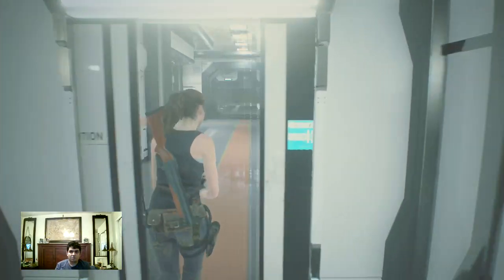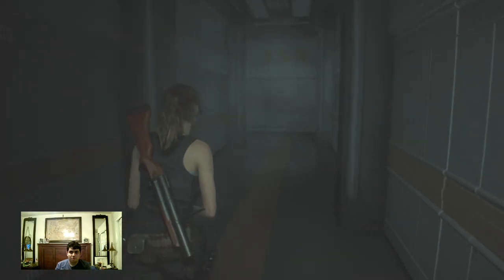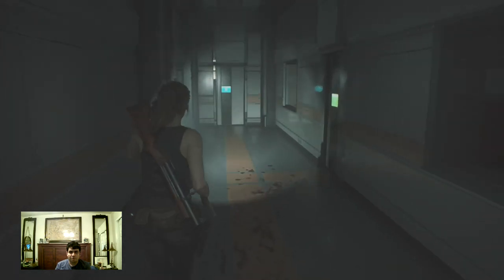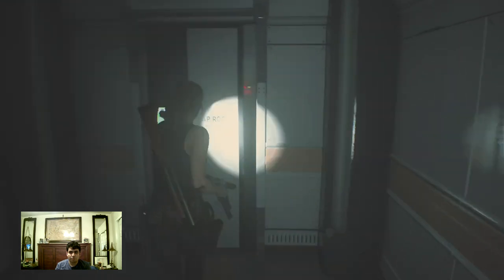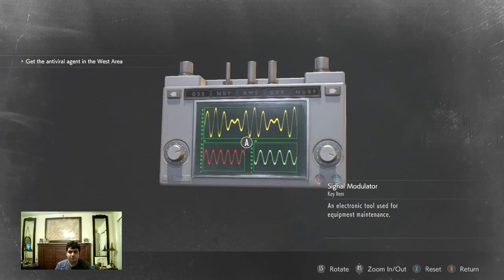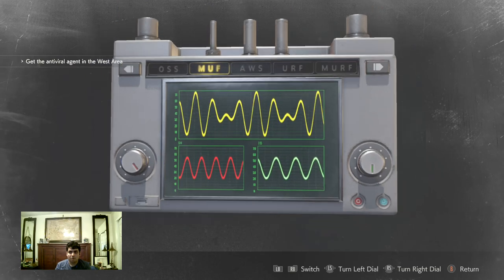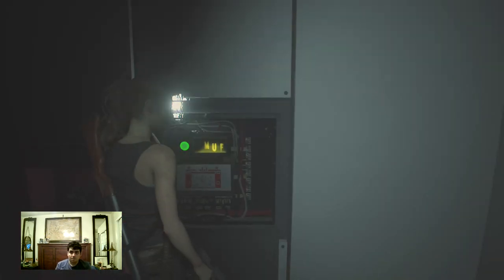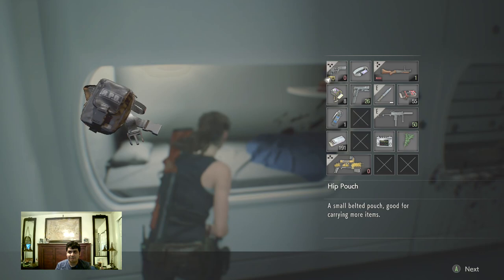Okay. Now we're gonna go back to the north area. I'm gonna use that power modulator again, where I picked up that general staff chip. It's in the nap room. It says MURF. There we go. I'll put it in there. Yay! Power's on now, and now we got a hip pouch! Our final hip pouch! Yay!